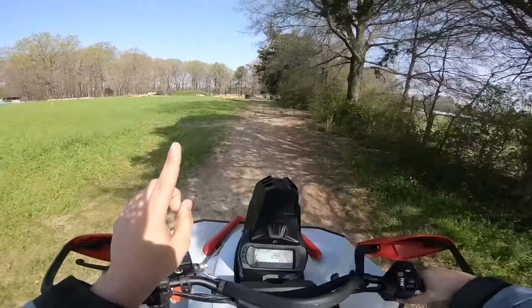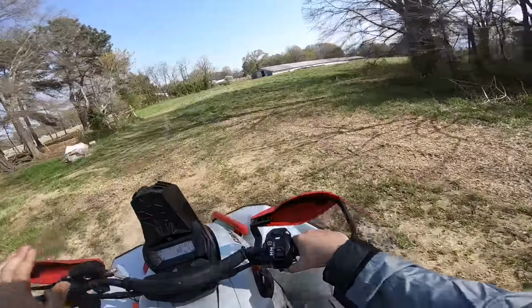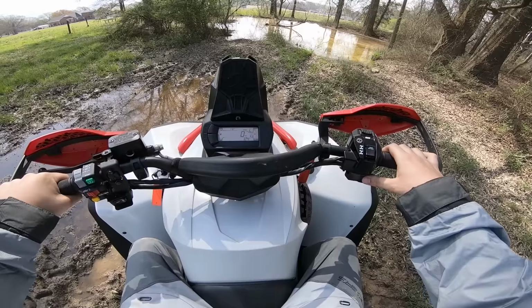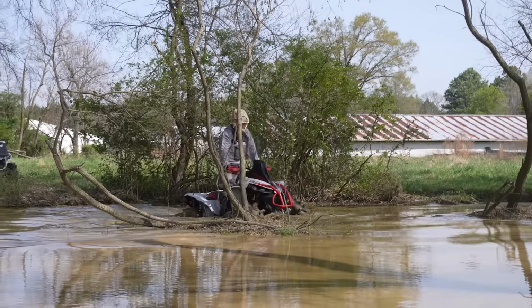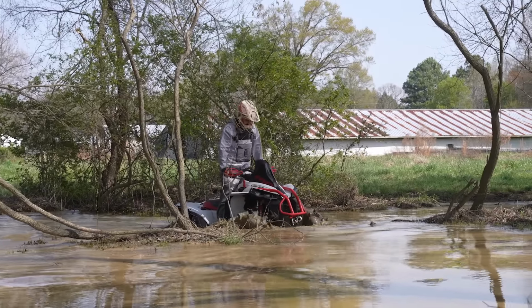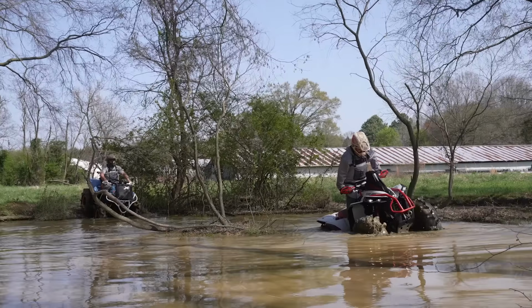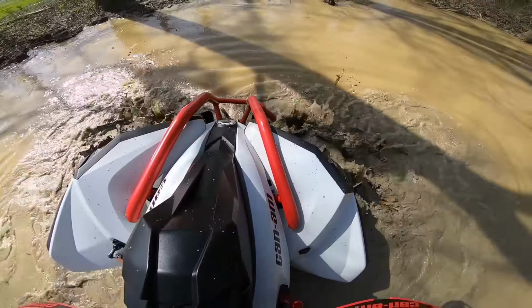I'm kind of already sold on what we already witnessed, but just to make sure what we seen was correct, we're gonna do it again. All right, we're gonna go right through where he got swamped and see how these tires do. Being he got stuck and dug out a hole, we're gonna go through that same hole right where he got stuck, where it should throw me down. He got stuck right there, so I should fall in and find the hole. Yep, there it is.